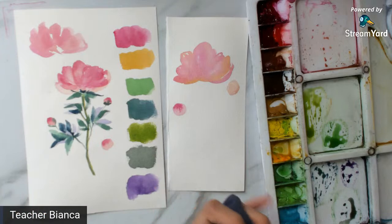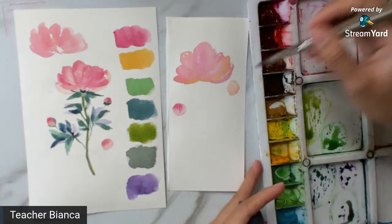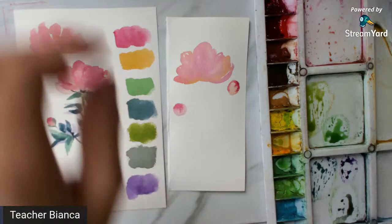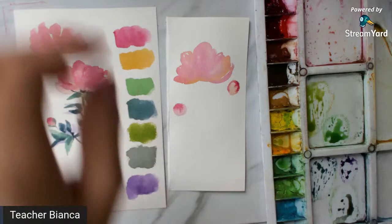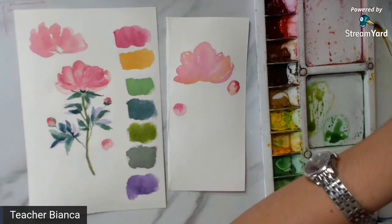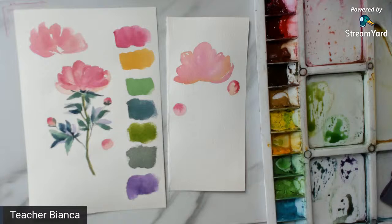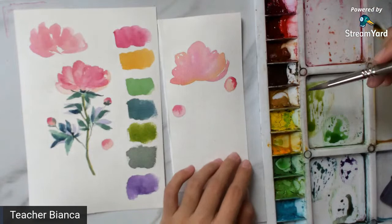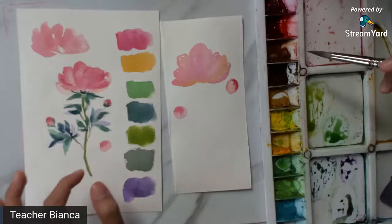If you have bad internet, it's okay — you can watch the replay later. I'll drop the pink at the top so I have my buds ready. Feel free to drop your questions if you have any. I just finished my flower and my buds. I'll just lift up some highlights here — it looks too powerful. Next, I love working on my stems first before the leaves because it gives me a backbone for the composition.